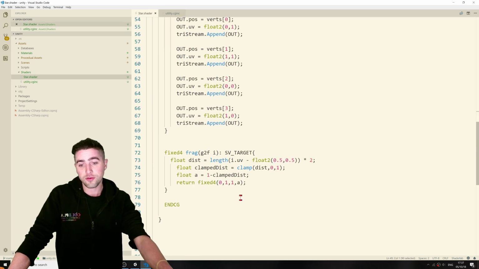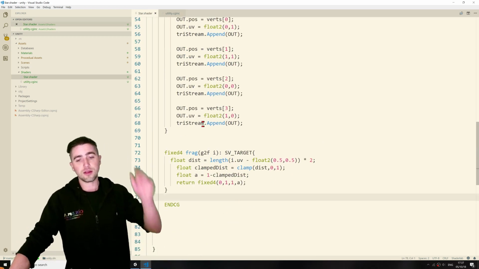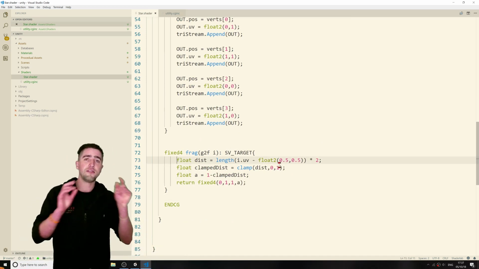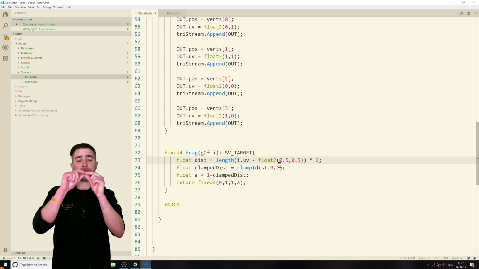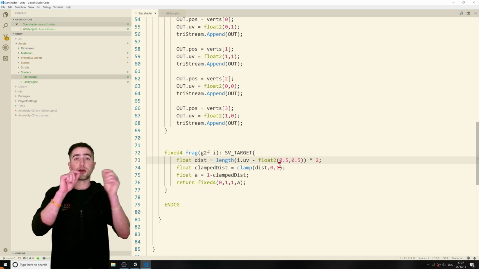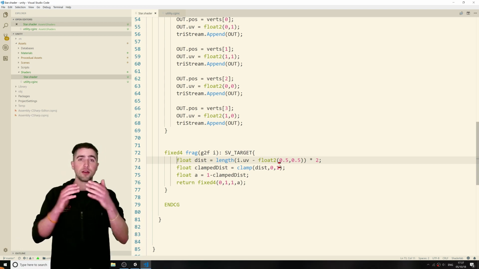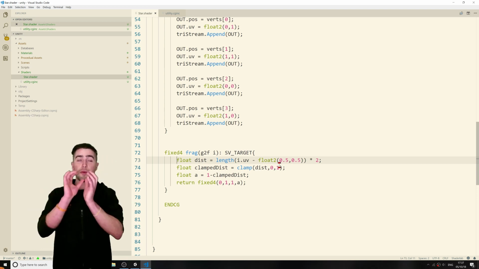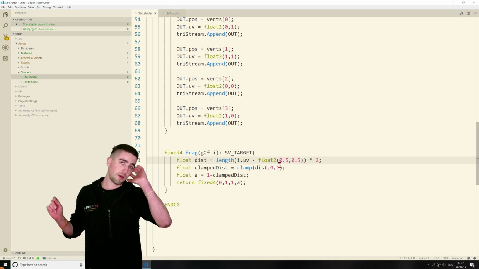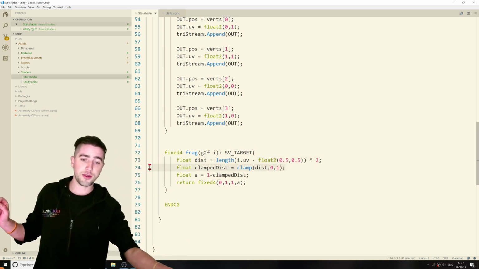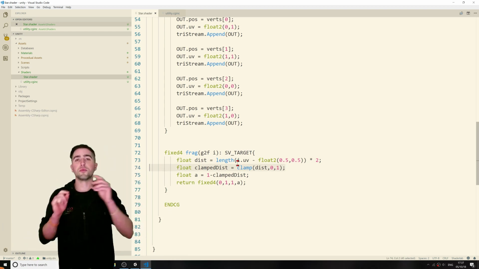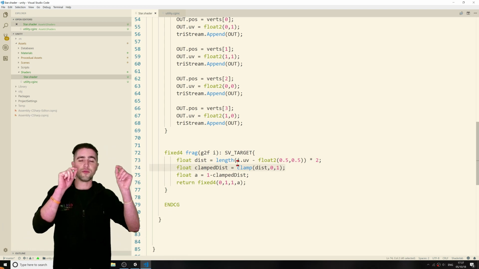And then all we're doing in this, once we have those 4 positions in the fragment shader, we're just working out how far away is it from the center of the quad, and we're going to apply opacity, apply alpha to it accordingly. So if it's in the very center, it will be completely opaque, and if it's in the very edge, it'll be completely transparent. We're just going to make sure we clamp it so we don't get any issues, because it'd be -1 on one side.